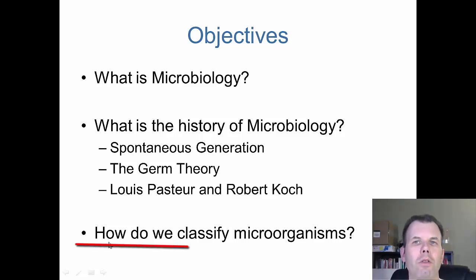The last thing we're going to look at is how we classify microorganisms. This is going to be an important process in which we look at how we establish the names, how we name things in microbiology. It's very similar to what we see in biology, but in microbiology we're talking about the small things: bacteria, viruses, sometimes eukaryotic pathogens and things like this, but typically things we can't see without a microscope. Okay, so let's move on.